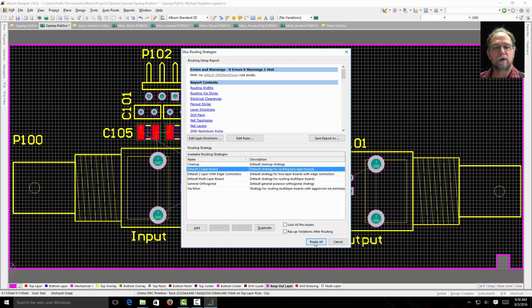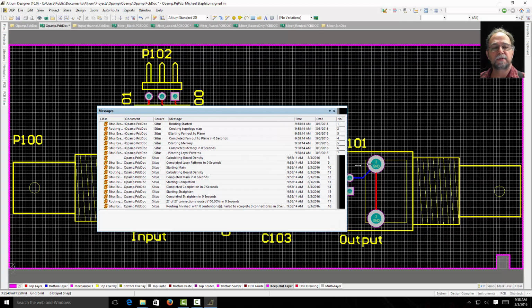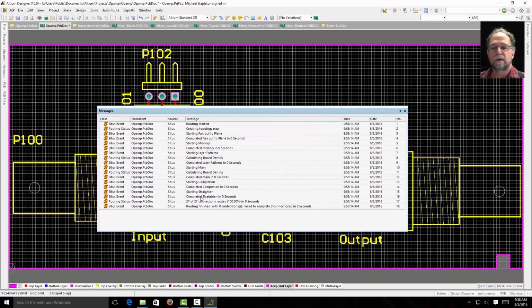I'm going to tell it Route All, and you'll see that this little window pops up, and it told me that it completed 27 of 27 connections routed. It's 100%. It did it in less than a second. Routing finished. No contentions. Failed to complete 0 connections. Now, a contention is one trace trying to go over the top of another, right? And that would actually make a short. That's a contention. But it's telling me everything was fine.